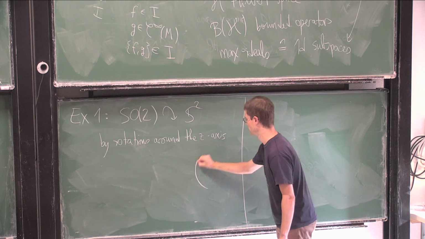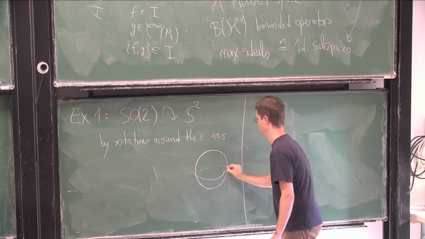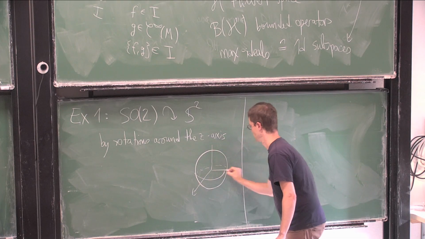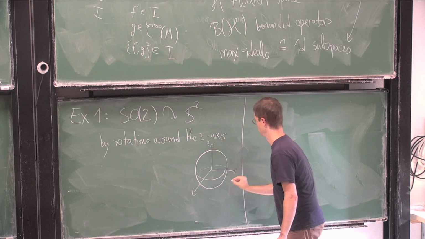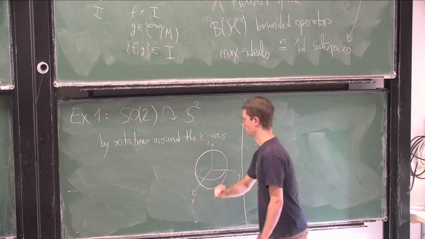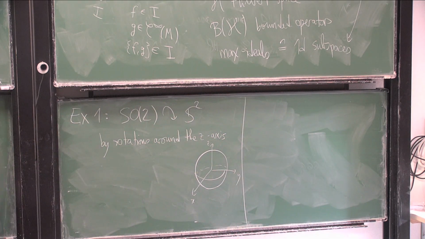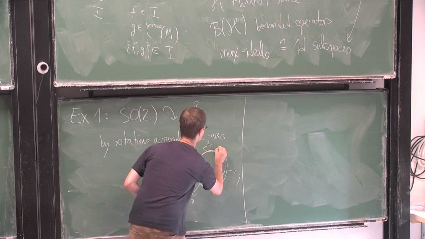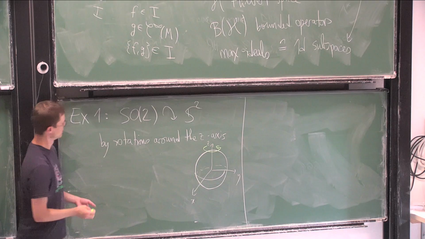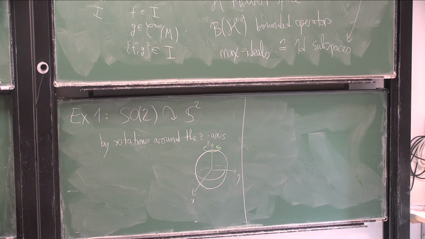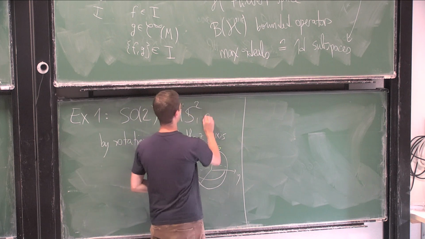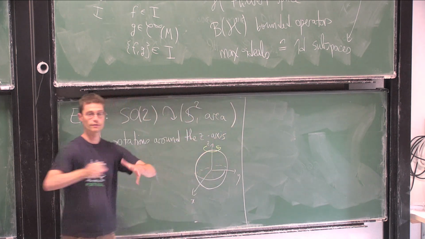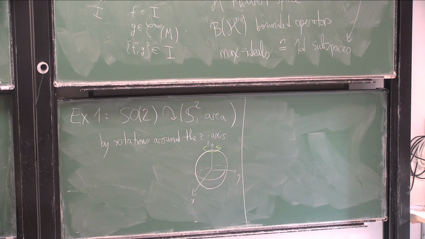Right, so I have this sphere which sits inside R^3, with axes x, y, and z. And then my action is to turn around the z-axis. So question, is it symplectic? Oh, I have not said, but on S^2 I will just take an area form. And last time we saw that whenever you have a surface, you take an area form, this is always a symplectic form. So is this action symplectic?